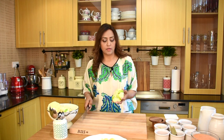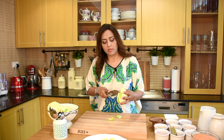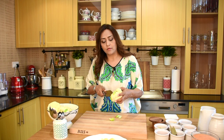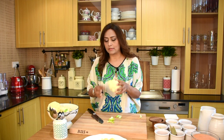Take the cauliflower and just remove these bits from the sides which are the leaves. And I have to tell you, people when they make some other dish from the cauliflower, they generally cut it from the top. But I have to give you one tip: you have to cut the florets always from the back side of the cauliflower, not from the front, okay? Just to have the nice florets.